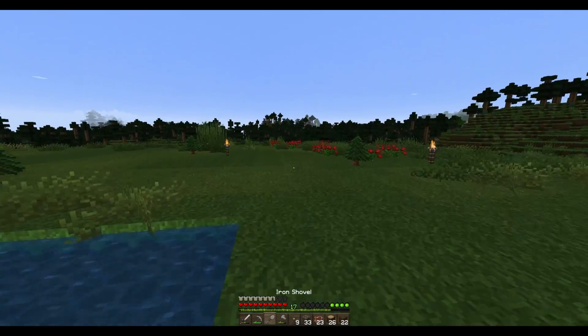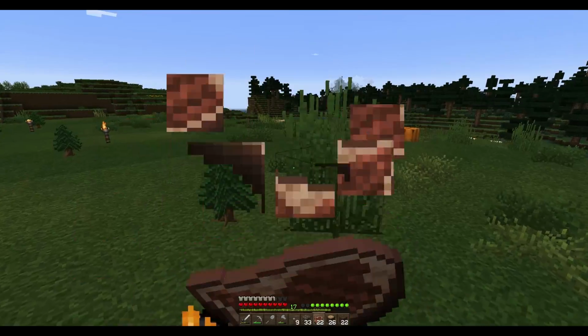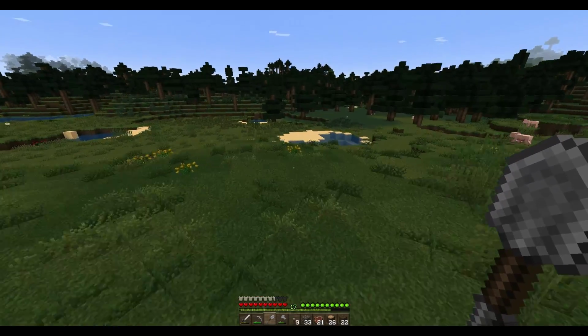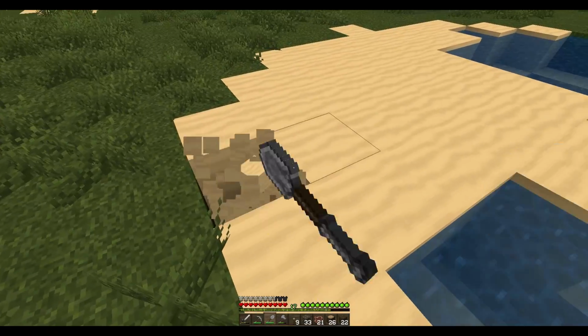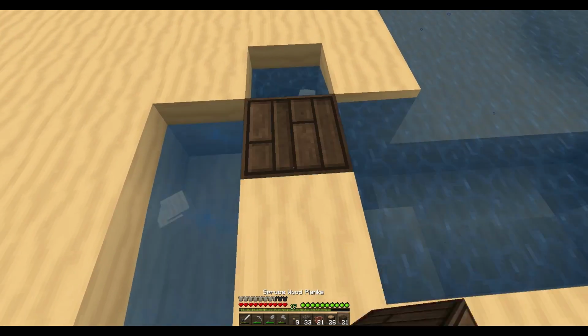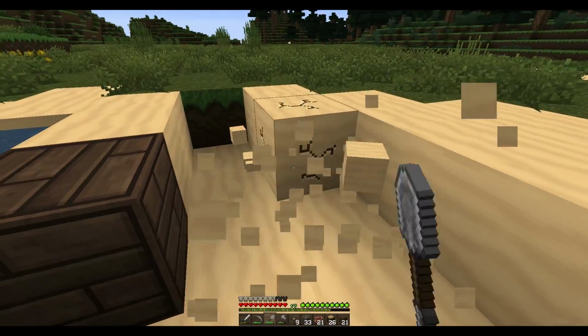Alright, let's grab some sand. Bland sand, it's like a poem. As long as it rhymes, it's okay, right? Oh, I can't wait to break in this shovel. Level 17, holy crap. Probably from all that iron I cooked up. Oops, dang it. There, now there's proof that a human has been here. There's a piece of wood.